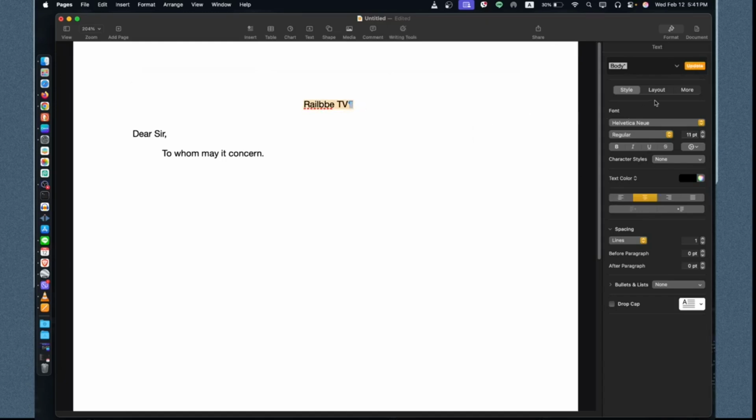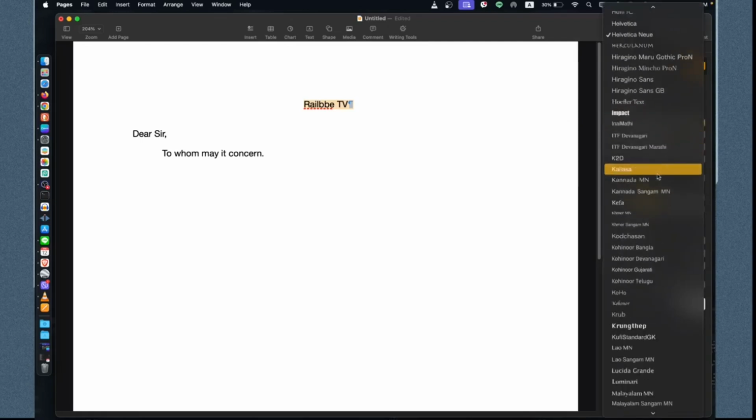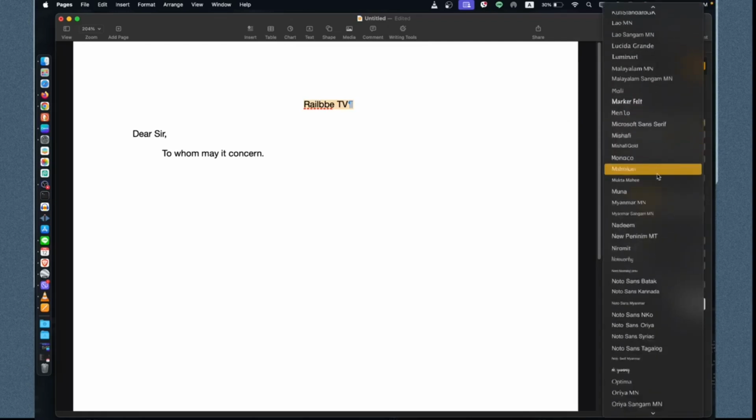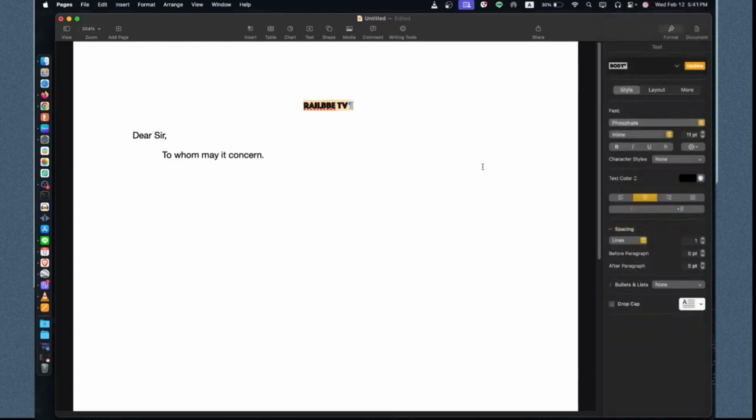And if I want to have different fonts, I have to go right here. So different fonts, like for example, if I wanted to do a little bit like this kind of font, it's small, so I need to crank it up a little bit higher, like make it 20. So there you have it.